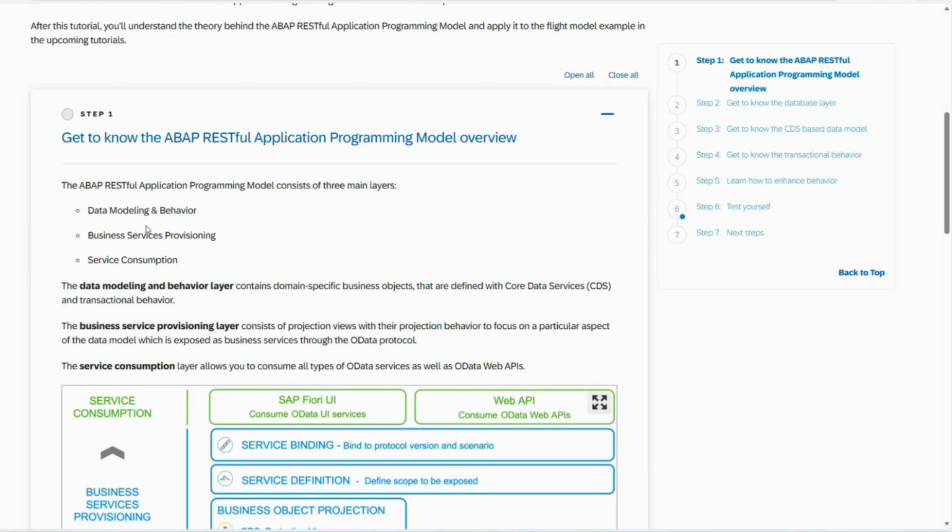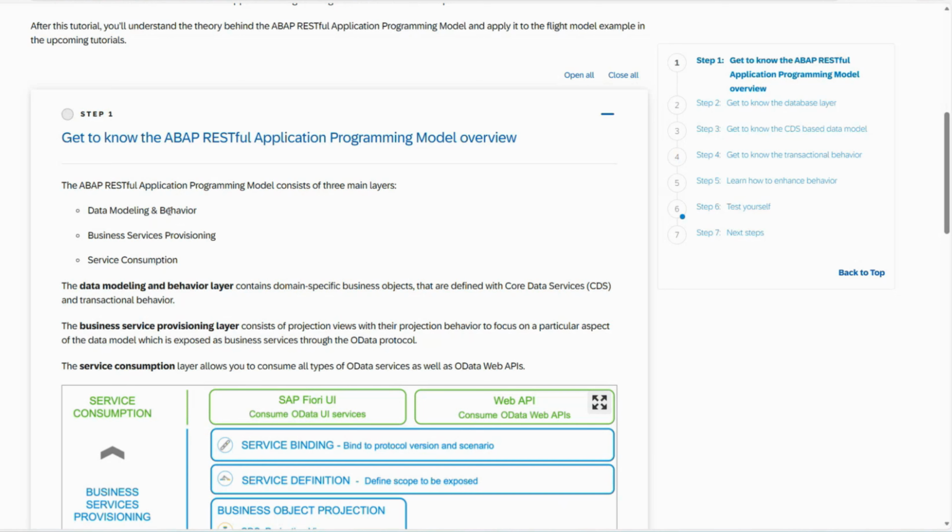We start from the data modeling because service consumption is the top, then business service is behind that, and behind the business service there is data modeling. Data modeling means the database table and how we model it, how we will use it, what the business logic will be there, and behavior.